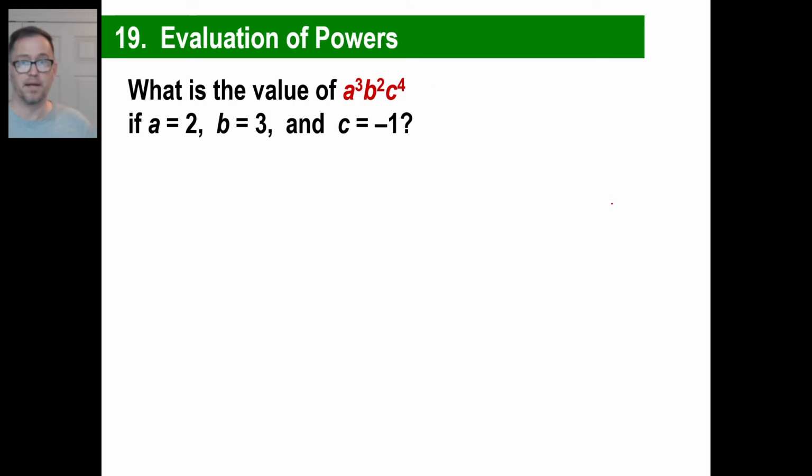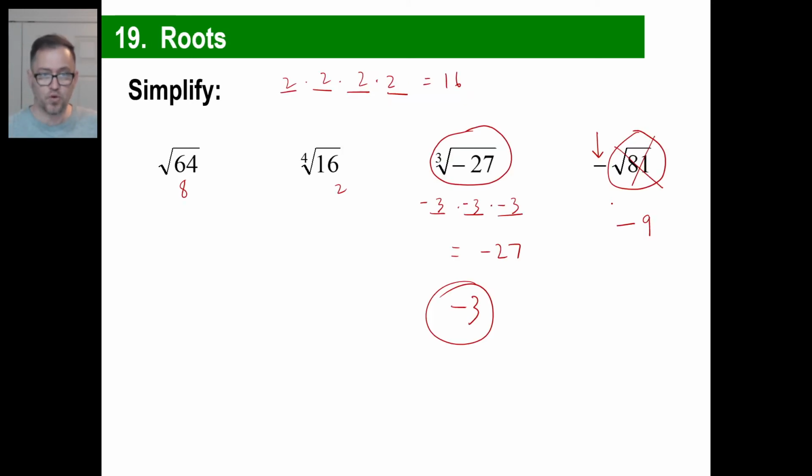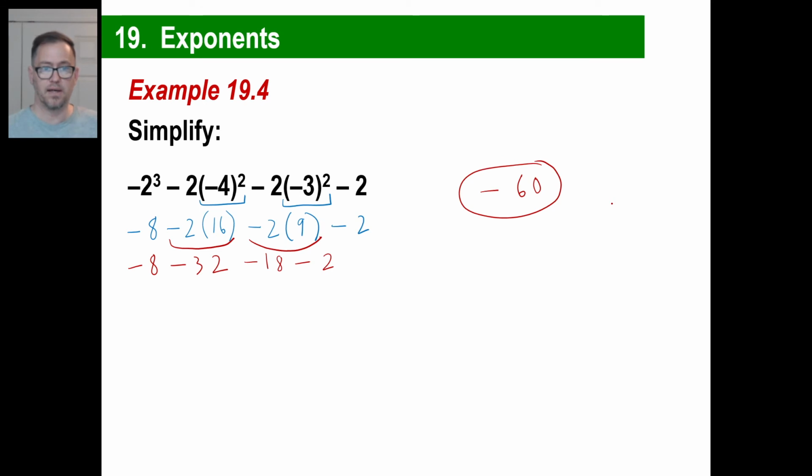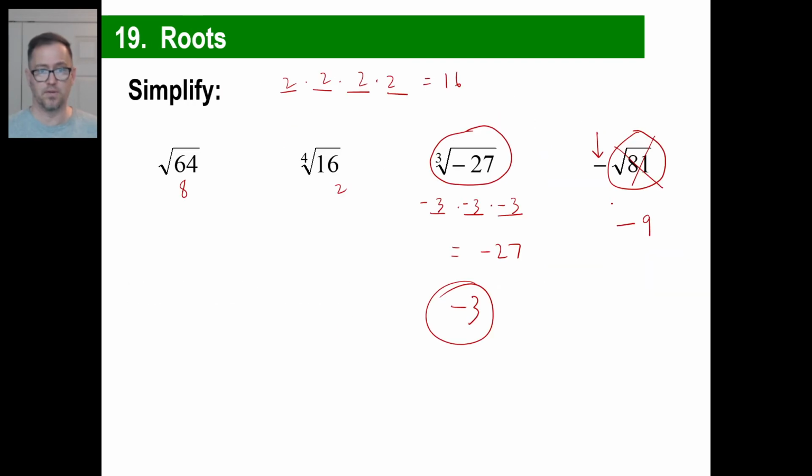Okay. All right. Now we're going to use these in little expressions, and we're going to plop numbers in here. And they'll ask you things like, what is the value of a to the third times b to the second times c to the fourth, if a is 2, b is 3, and c is negative 1. And all you need to do is create an expression like that. That's all you're going to be doing. You have a's and b's and y's and x's and c's and all that jazz. You'll just be plopping stuff in there and making your own expression like this. So let's go ahead and do that.